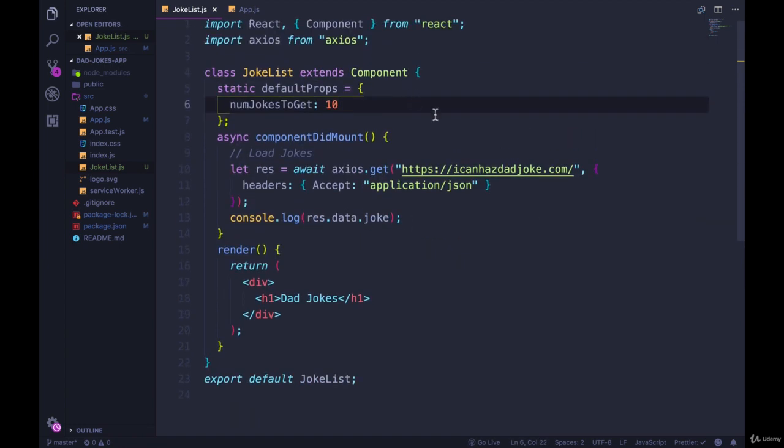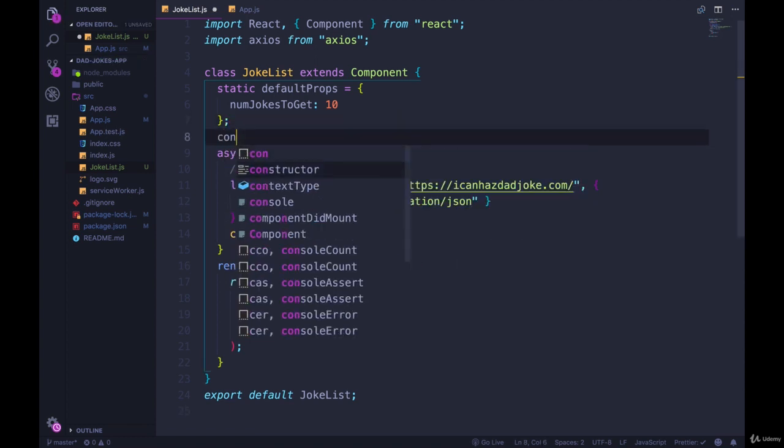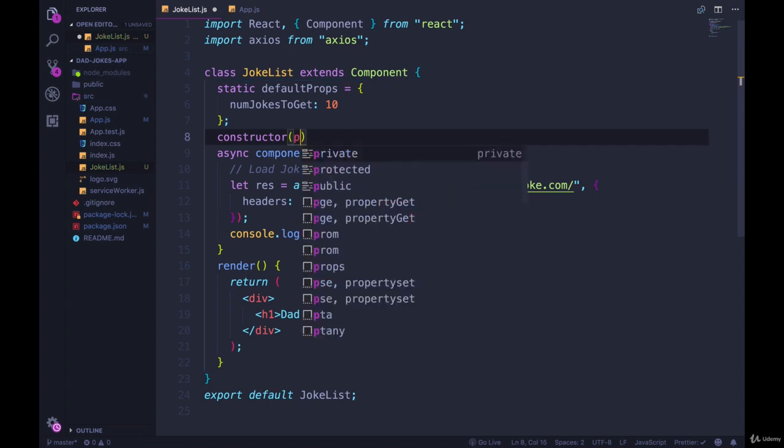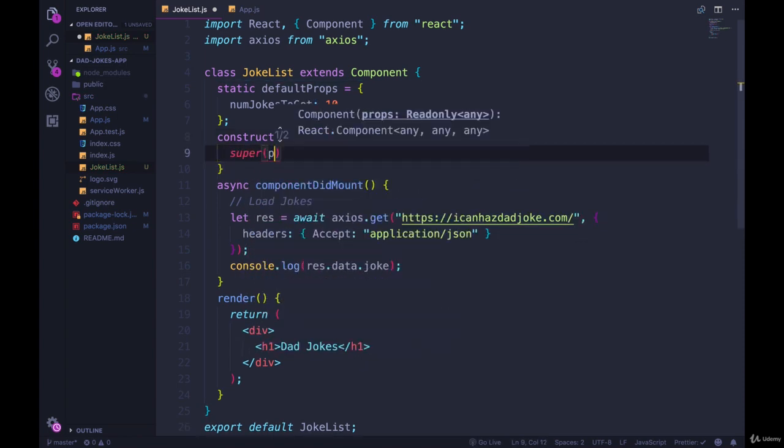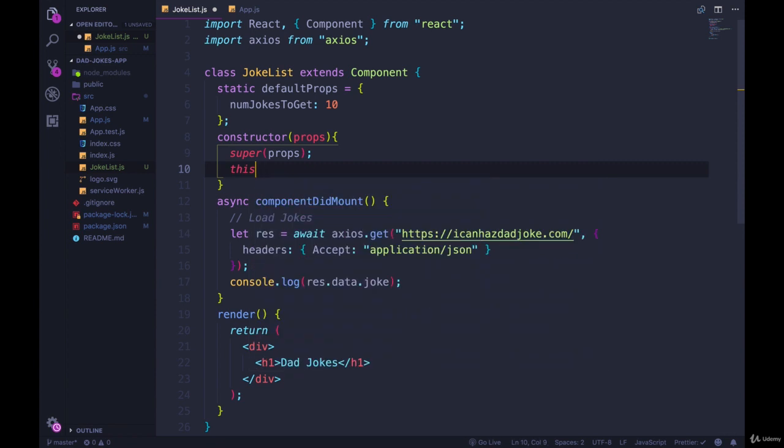The other thing to consider is where are we going to put these jokes? We need to have somewhere in the state to actually save these jokes, because we're going to have, let's say, an array called jokes or all jokes. And then whenever that changes, it's going to re-render a whole bunch of new stateless joke components, which don't yet exist, following the same pattern we've seen a bunch of times. So I'm going to initialize my state in the constructor, super props, and then we'll just set this.state equals, and then let's just set jokes to be an empty array.